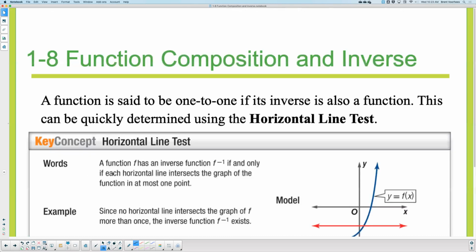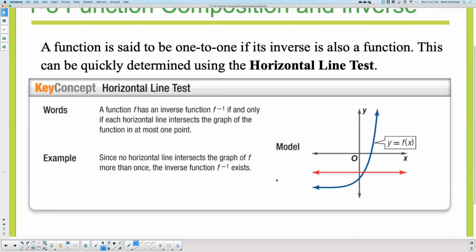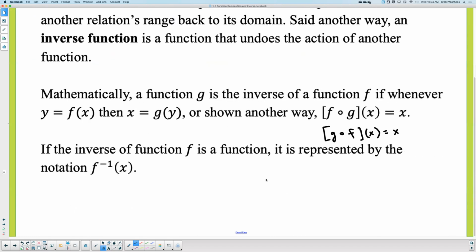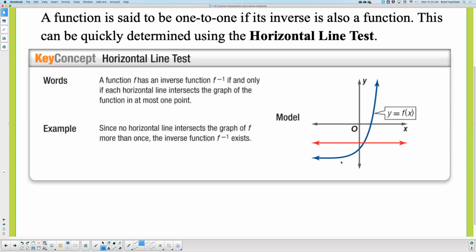All right, with that, we can use a horizontal line test. And here's why we use it. To solve for this, we're going to switch x and y. Notice what happens is you switch x and y. So why do we switch x and y? Because to find an inverse, we've got to do the opposite equation. The way to find that opposite equation, you switch x and y and solve for it. That's how you do it.